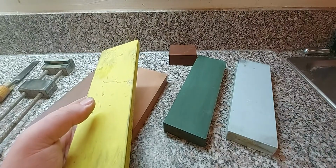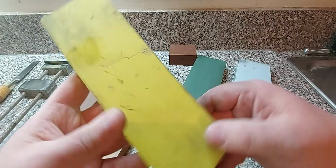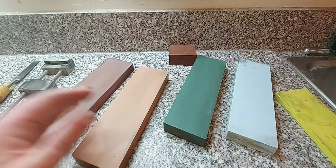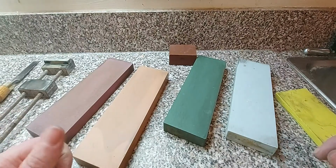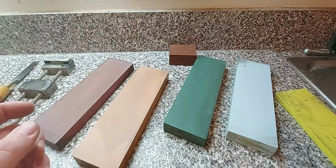Now you could flatten it, but that's quite time consuming and you're just going to wear out the stone way quicker than it needs to. Speaking of flattening, it's absolutely essential that you periodically flatten it on something. You don't have to buy a flattening stone, but they're not that expensive. Like I said, I paid somewhere in the region of £30 to £50, I don't quite remember.